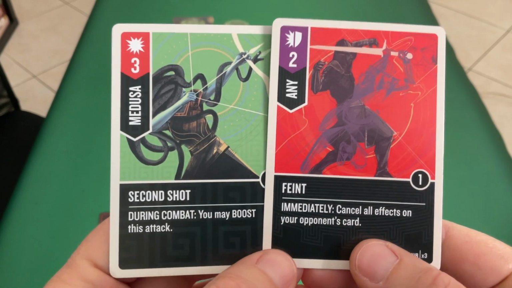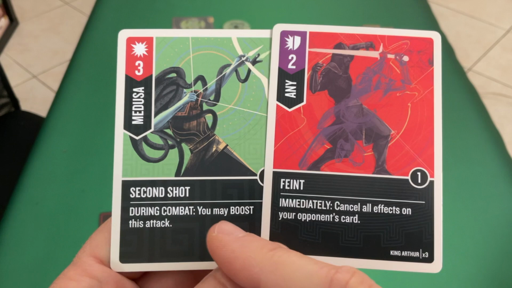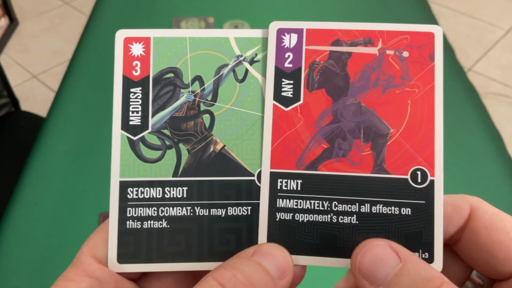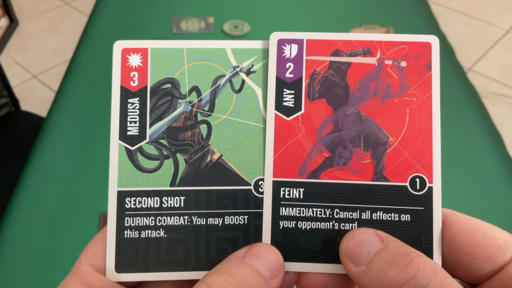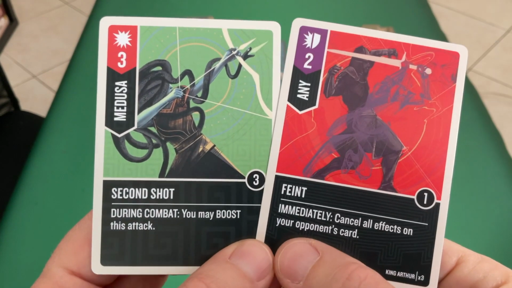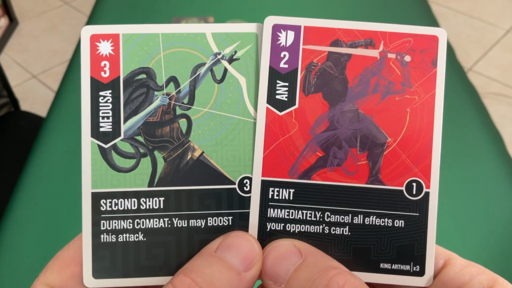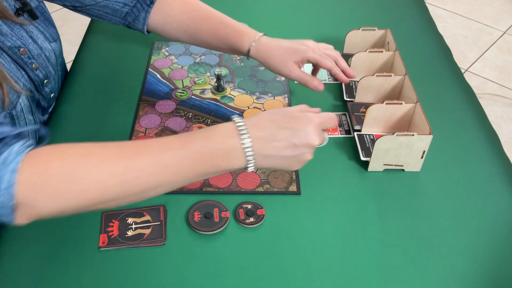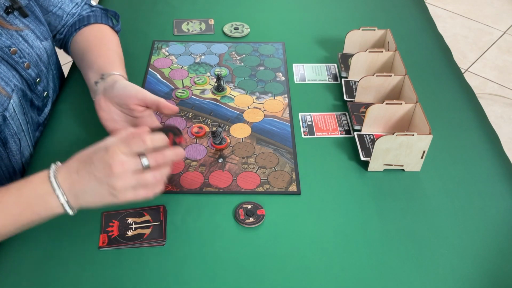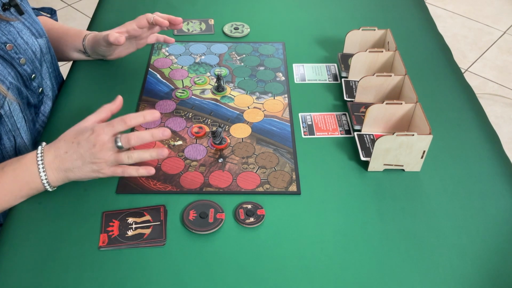Now let's resolve the abilities immediately. Cancel all effects on your opponent's card. So this happens first, so whatever was happening here is canceled, and that's so sad because she was going to be able to boost this attack again. But she won't be able to because it's canceled. But 3 minus 2 is still 1, so King Arthur does get 1 damage. So these cards get discarded, and King Arthur is going down to 15 health, and she still has 1 more action. I think she's done great.